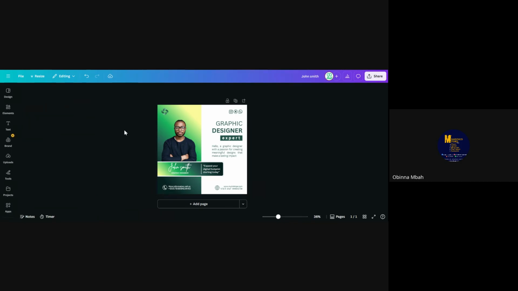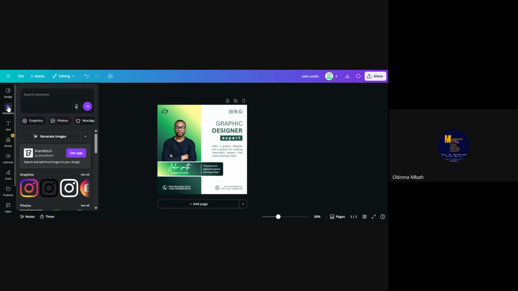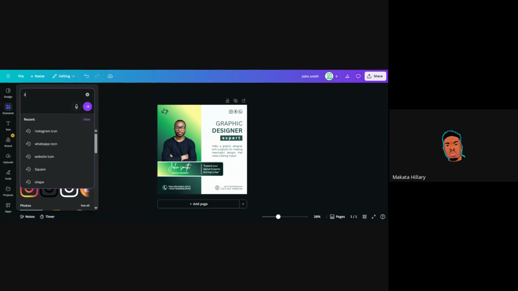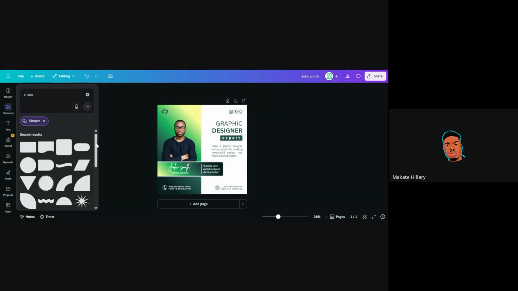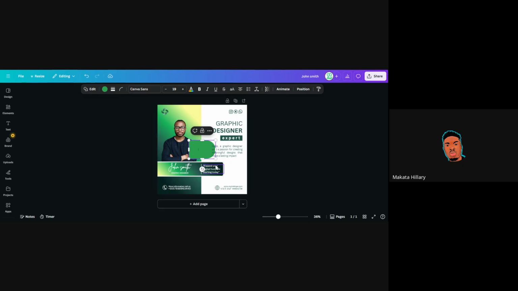On this other shape, like this one, your name is. Yes, yes, there's a way you did it. Okay, let me just show you again. You just search for shape, and then you click see all. I use this one, this particular one. Are you seeing it? Can you see the shape?